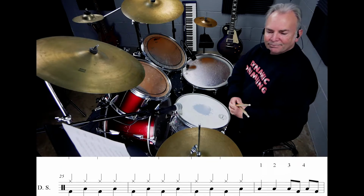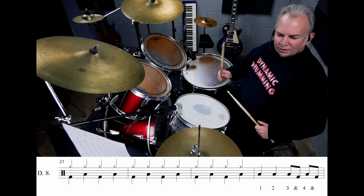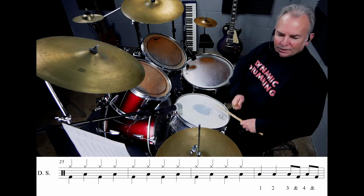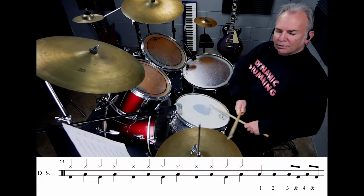All right, tap bass. One, two, three, and four, and one, two, three.